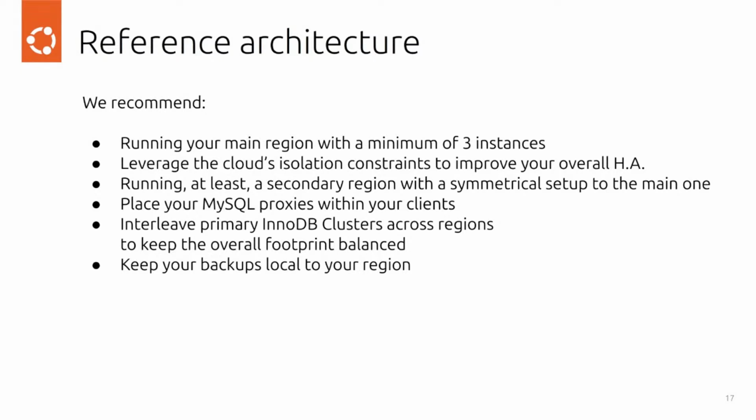You need to leverage the cloud isolation constraint to improve your overall high availability, meaning that you need to use availability zones. If you cannot use availability zones, then you can probably try to use other mechanisms like availability sets in Azure, or a similar construct in Amazon and Google, where basically, within the same availability zone, you can ensure more or less that your nodes do not end up on the same server, or even better, do not end up in the same rack.